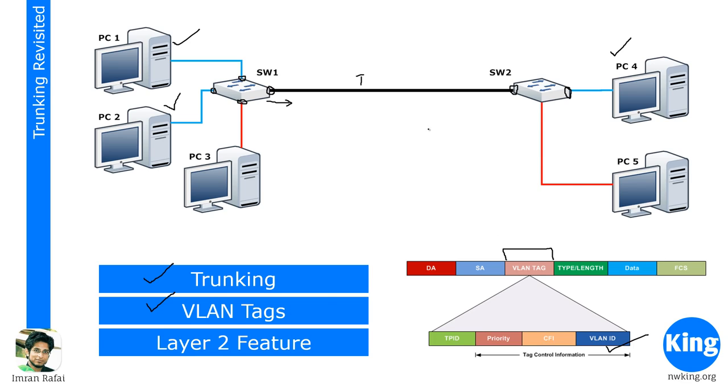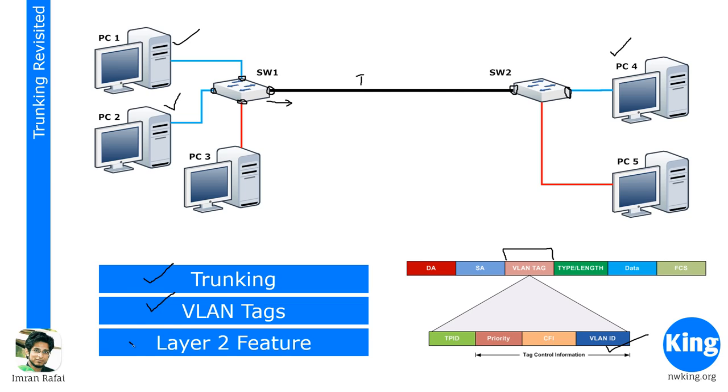So if, for instance, by mistake tagged traffic goes to a PC, the PC would not know how to read that. It's like somebody talking a foreign language to a person who knows only English. So a computer will never be able to identify VLAN tags. These ports are all called access ports. So VLAN tags would only be associated with trunk ports.